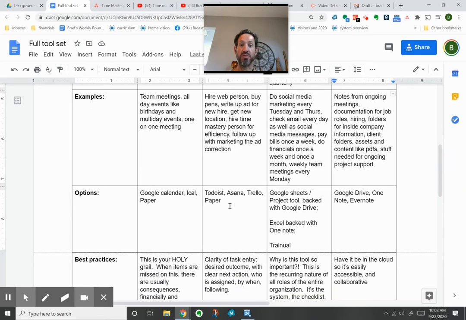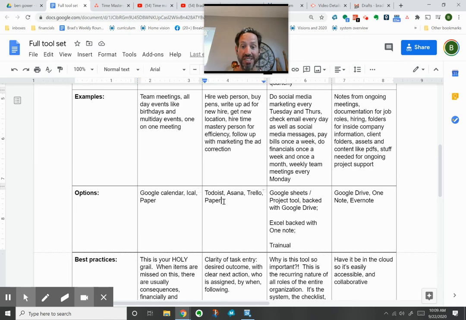So let's go look at the actual tool options. What's great is almost all of them are free these days. Calendar, you've got Google Calendar, you've got iCal, you can also use paper. In my experience, using tech supports a lot because there's a lot less rewriting, but paper will never go away as a supporting mechanism to make things happen. Each tool really depends on your preference. What I love in a calendar is making sure that it's synced between your calendar and your phone so you can be running it from anywhere.